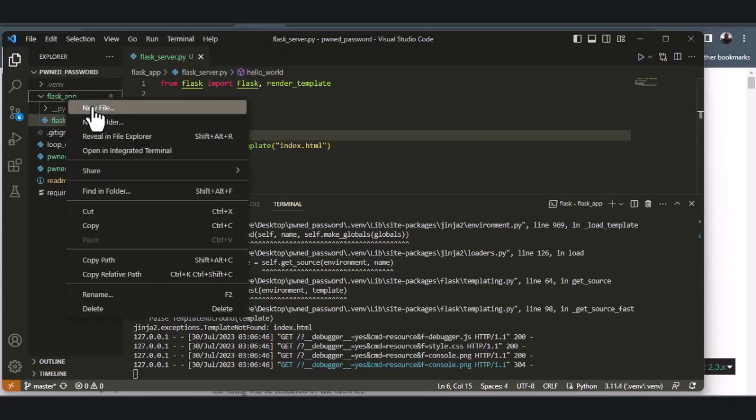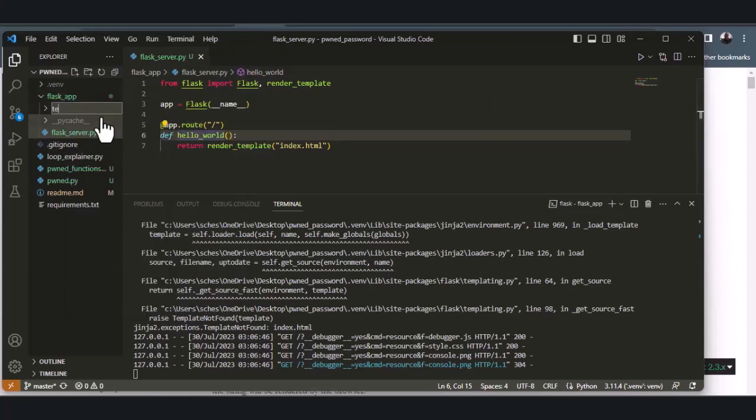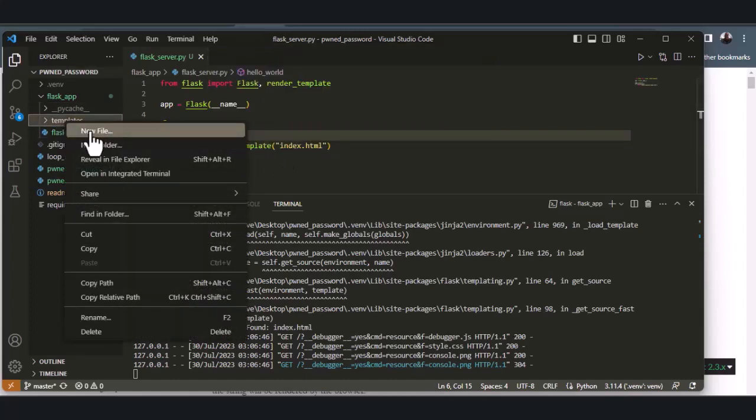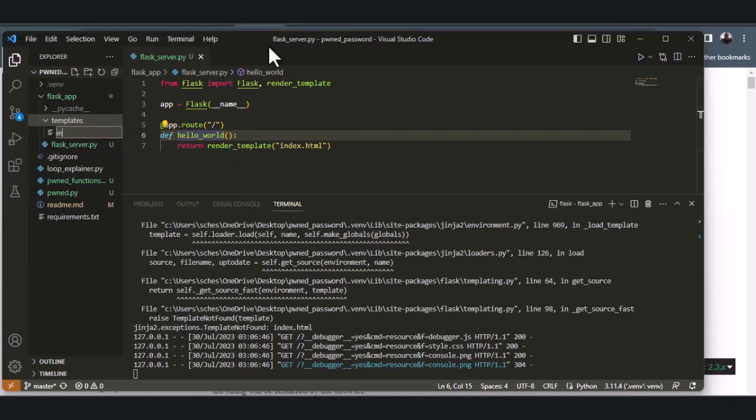So inside here, new folder, templates. This is very similar, by the way, to Django. This is much lighter weight, fewer files, and pretty easy to set up, but I do use Django quite a bit, and it's the same thing. Then we're going to create a new file and call it index.html.